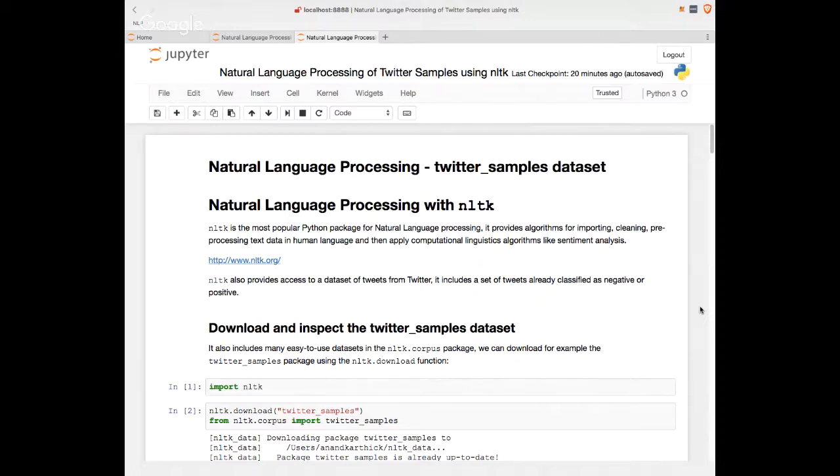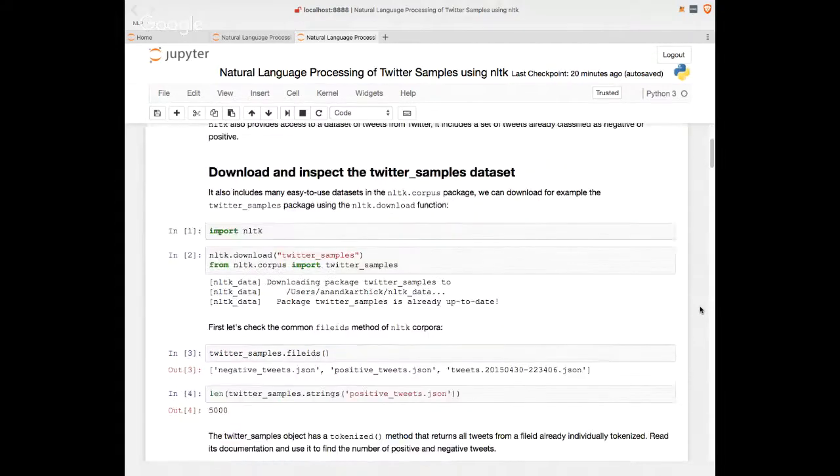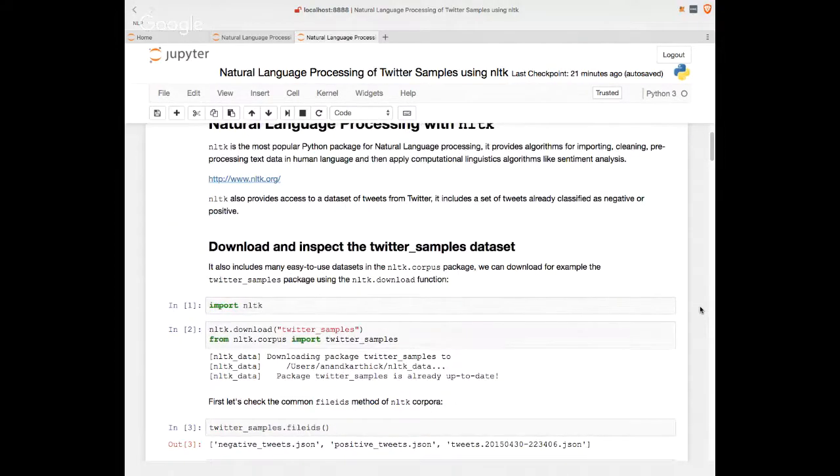They have different types of data. What we'll see today is Twitter. They have a variety of datasets available, and they are free to use. As we go along, I'll explain the logic behind it, and I'll also explain the approach.